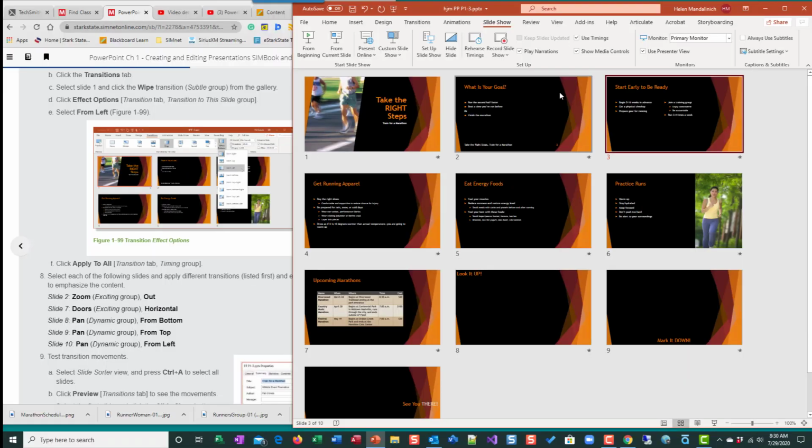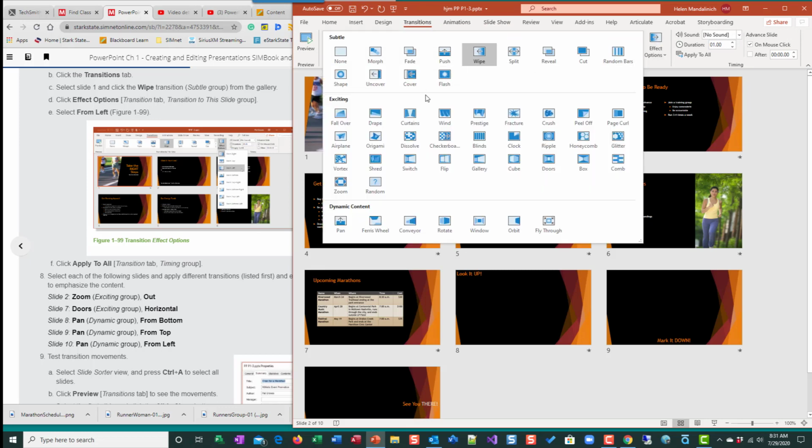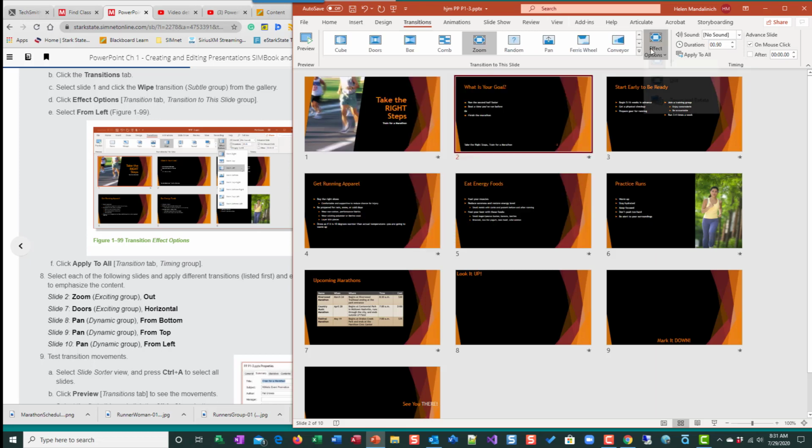But now we're going to go back and tweak some of them. So for slide 2, we want to do Transitions and find Zoom. That's in the Exciting group, Zoom, and the effect is Out. Slide 7, click on 7.